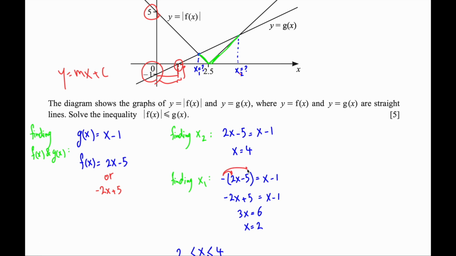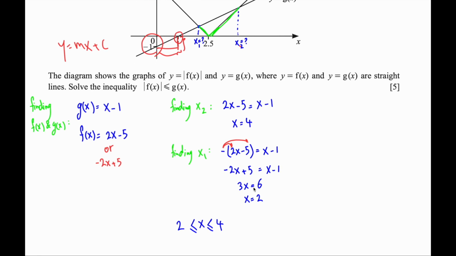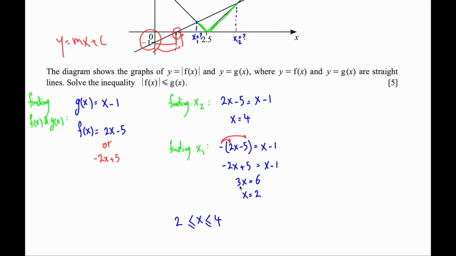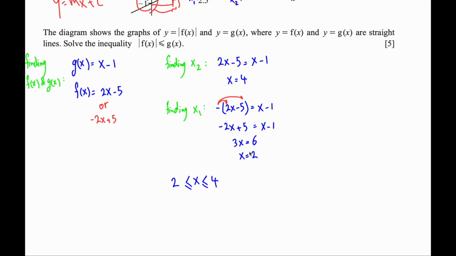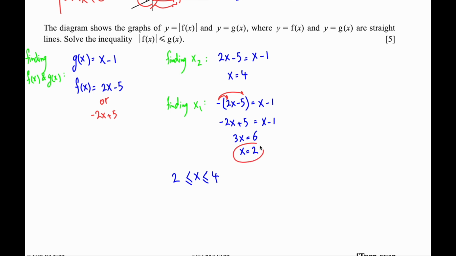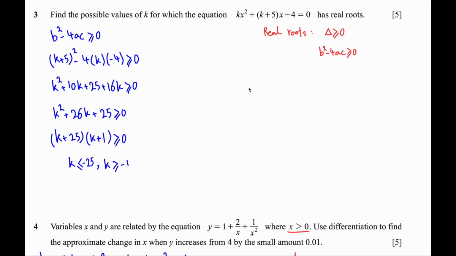That's why on the right hand side I have the equation of g of x. Well, you expand the negative, therefore you get negative 2x plus 5 equals x minus 1. X goes to the other side, becomes negative 3x. 5 goes to the other side, becomes negative 6. The negatives from both sides basically cancel out. You divide both sides by 3 and you're going to get x to be 2. I knew from the beginning that my answer is all the x's between those two, and that is what you see here.